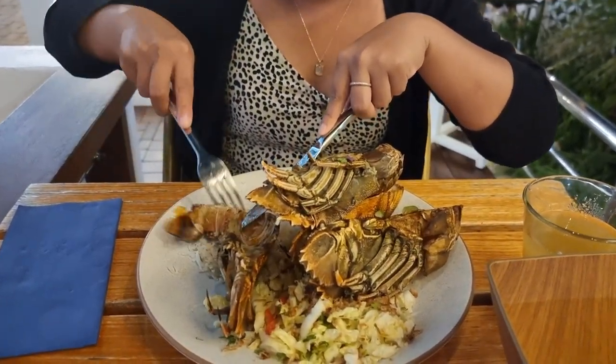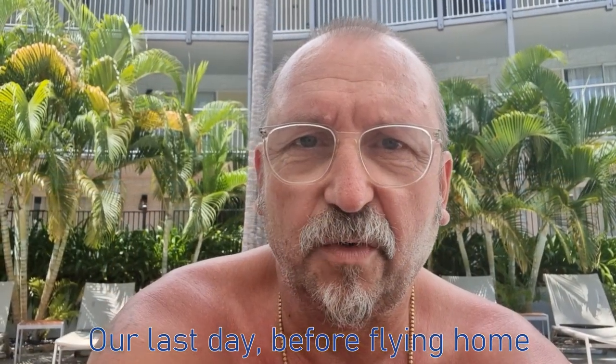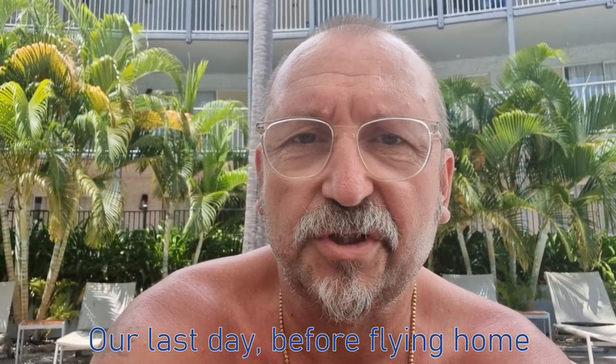They look great. Beautiful. So today's our last day here in Airlie Beach. We just came out for 4 days, 3 nights. We've already checked out of the hotel, but we can stay here and use the facilities for a few hours until we get our flight home tonight. Our flight is around 6:30 p.m., so we're going to hang around the hotel, have a couple of beers, a bit of lunch, and then head out to the airport around 4:30, quarter to 5, to drop the car back and wait to board our flight home to Melbourne.